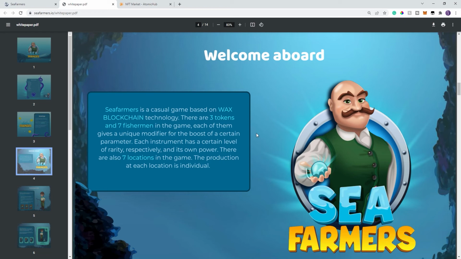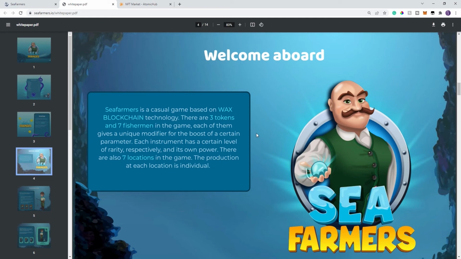And for the most part, from my understanding, most of these fishermen will actually only be available in the game. So they won't be NFTs. There are some NFTs on the secondary market, but a lot of them will only be in game. So they can only be passed on through the wallet and purchased by in-game currency. So keep that in mind, but there are some that you'll be able to get on the secondary market. They are expensive on the secondary market, thousands of WAX right now. And I'm not sure if that's because they're super special ones or if they're super limited, most likely super limited.